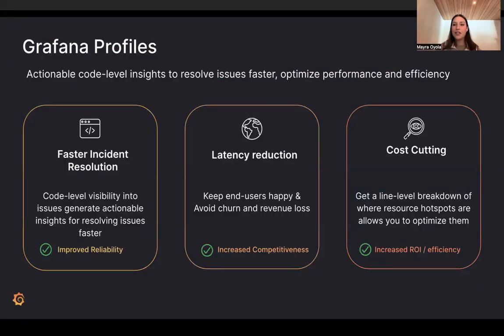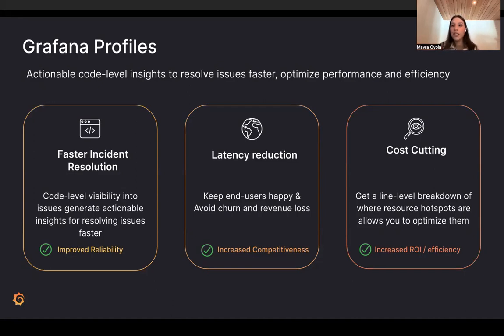Lastly, before we get into our meat and potatoes demo that I know everyone is really excited for, I wanted to take things one step further. So not only get notified of spikes in RED metrics, right? Let's pinpoint where the latencies are within our code and optimize our application performance from there, right? And how are we going to accomplish this? So Grafana Pyroscope is the answer. And Grafana Pyroscope is an open source continuous profiling database. You can think of it as the profiling equivalent of what Tempo is to tracing.